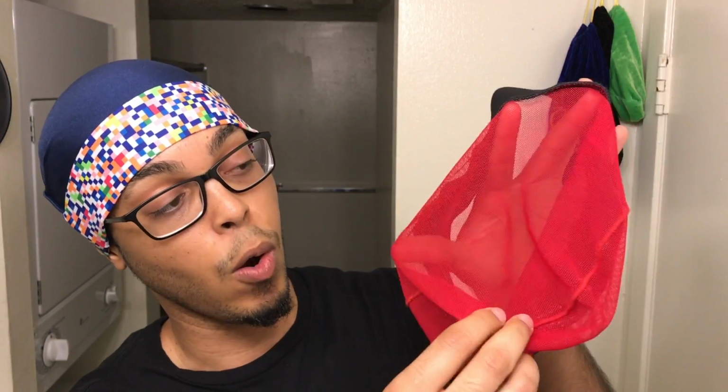This is one of the first styles. As you all can see, this is a threaded one, you know what I'm saying? It basically has holes and gaps and stuff like that. I'll go into a little bit more detail about this one later. The second one that he sent me was this one, the emerald green dual cap. The reason why this is called the dual cap is because it has this silky material on the inside as well as on the outside.